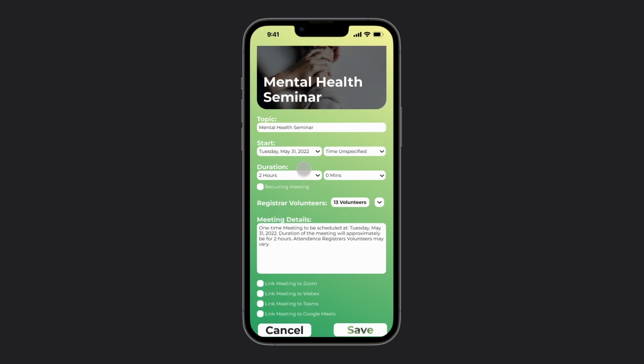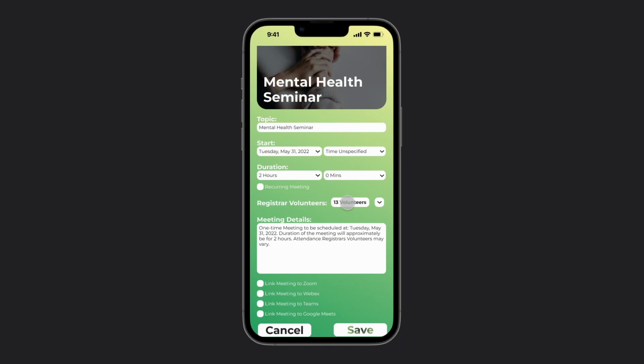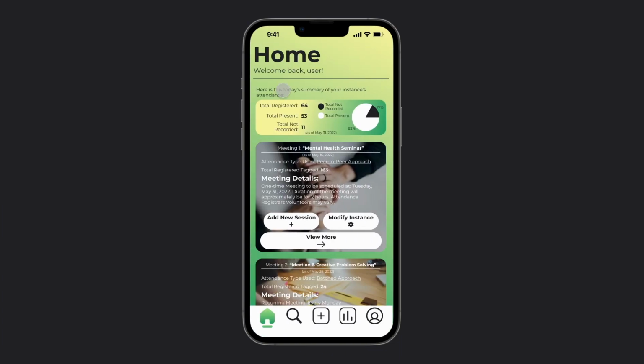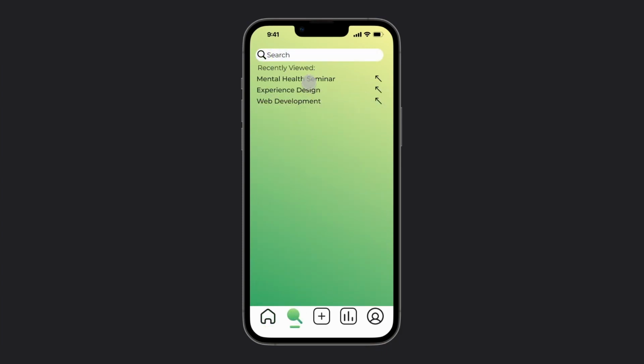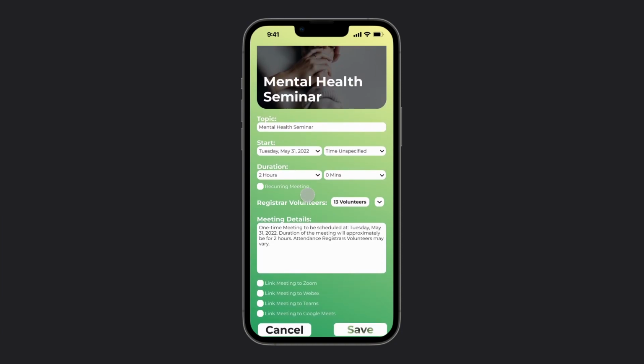Then if you change anything here, you can click save and the changes are saved. Same goes with the meetings. When you click, you can open it and it will redirect you to the page where you can see the view more at the home.